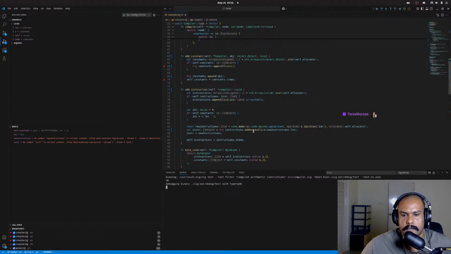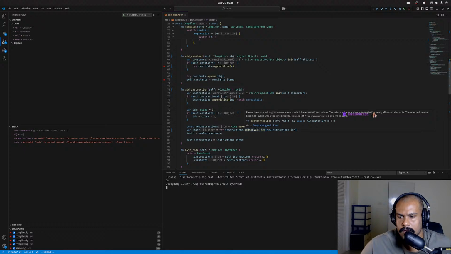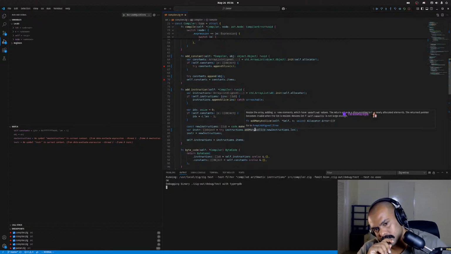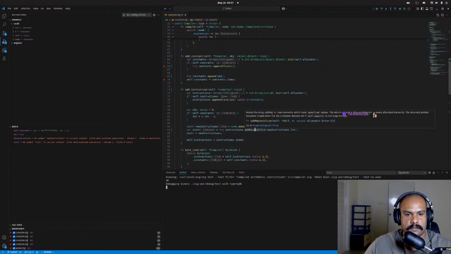I don't have to add this back, do I? The return pointer becomes invalid when the list is resized. Returns a slice of t, and my guess is I can add 2. I think I could have made it a bit easier.